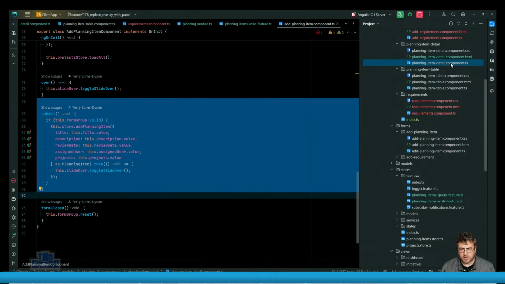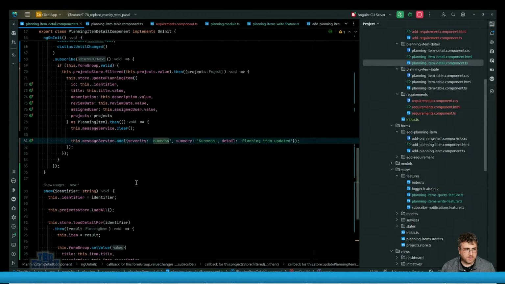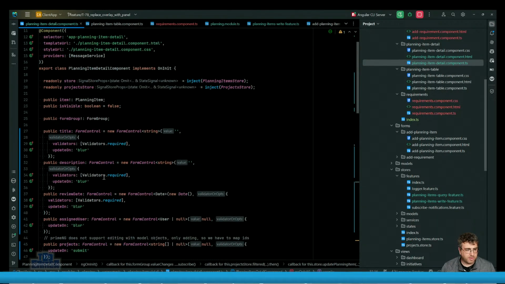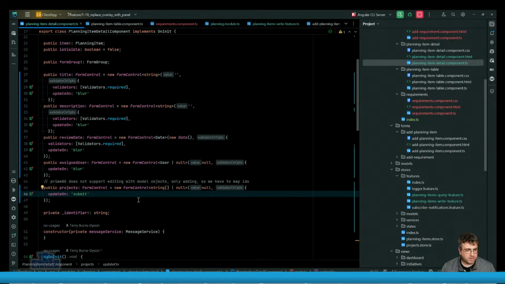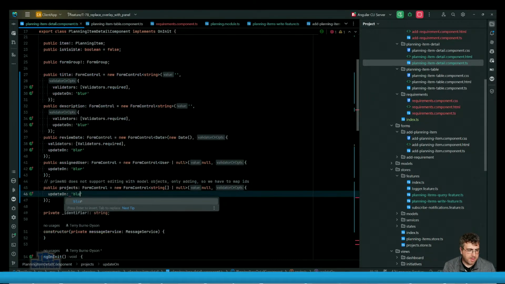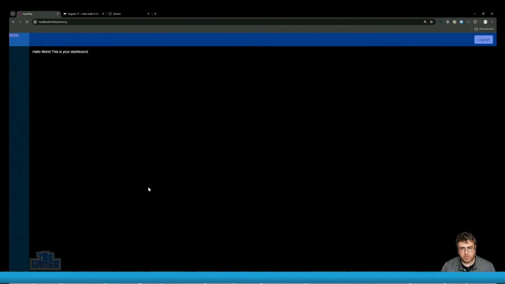Planning item detail component. What I've done so far is they have on blur. Projects is on submit though. I'm not sure blur works very well for this, but we'll find out.